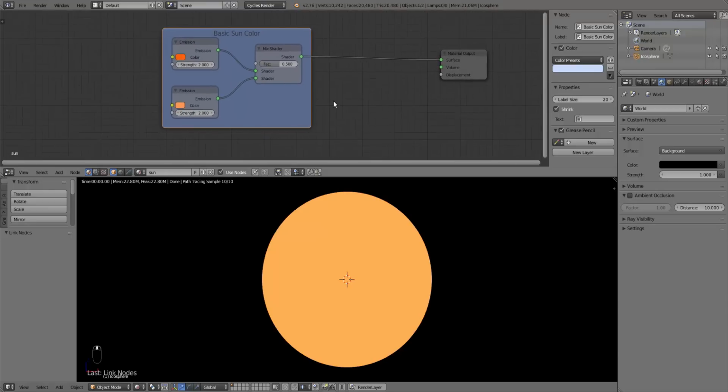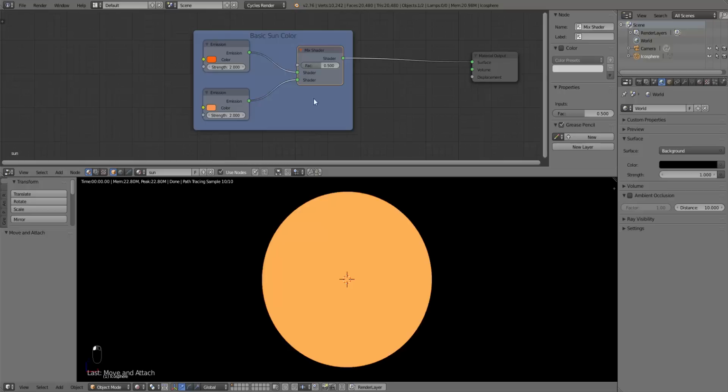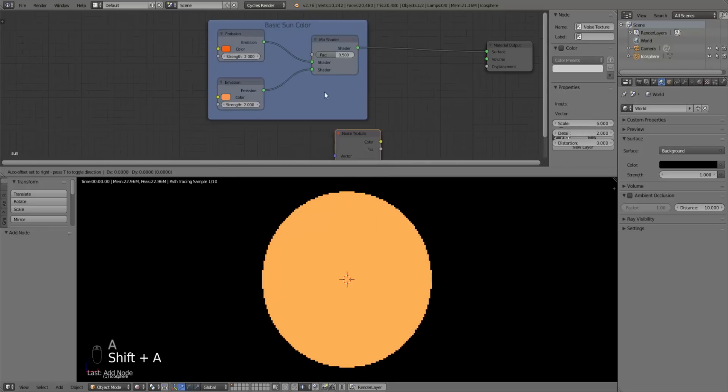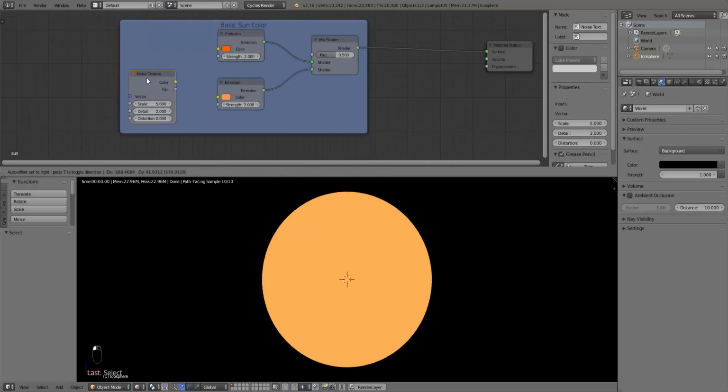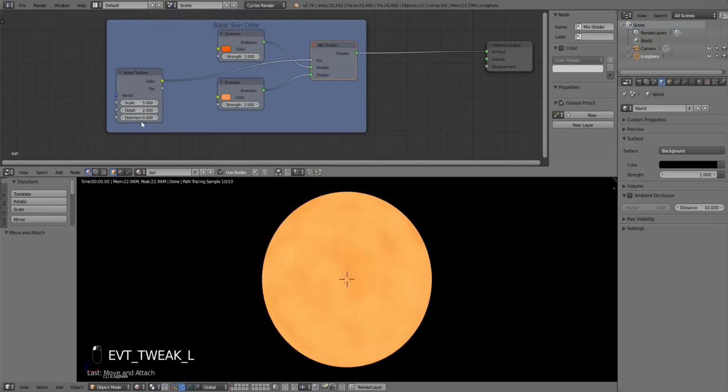And to finish this part off, we're actually going to be using a noise texture as the mix factor. So I'm just going to go ahead and press Shift A under Texture, Noise. We'll drop that in here, and I'm just going to plug this color output right into the factor input of the mix shader. We're going to give this a pretty high scale, something like 75. We'll bring up the detail to something pretty high, like 24.